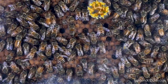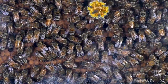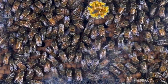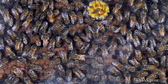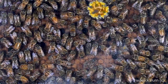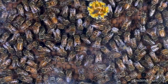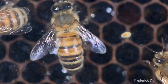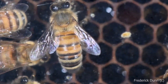Here again, you can see some condensation on the glass in the lower section, and we're on the brood frames. Just noticing the different behaviors and the bees going about their daily tasks here. And again, we're on a brood frame. So what kind of frames are in the hive? We have pollen storage, which sometimes happens on the periphery of the brood. We definitely have nectar frames, which are honey supers. That's usually in the upper portions of the colony. And that's where they're storing what they're hoping is going to be winter resources.